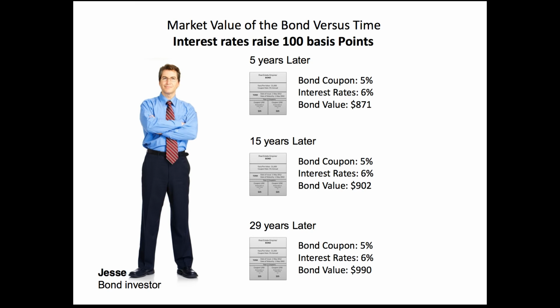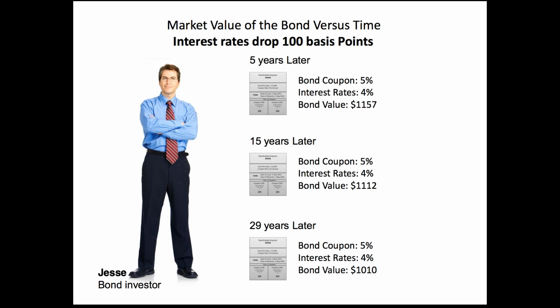But the longer the bond has before it becomes mature and those interest rates change, that market value on the bond is drastically going to change. Okay, and that's really important to understand if you're buying long-term bonds. And as we talk about strategy when we get into how the markets move, you're going to find that if you're buying high-yielding bonds, you're definitely going to want to buy a long-term bond, as long as you're buying a good, stable company. Long-term bonds are good if you're buying bonds at a really high interest rate, because when the interest rates drop, you get the exact opposite effect, which I'm going to demonstrate now.